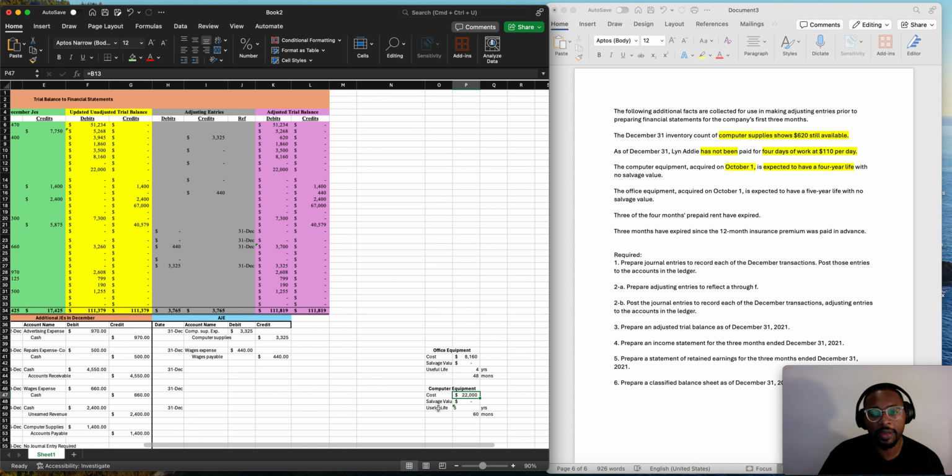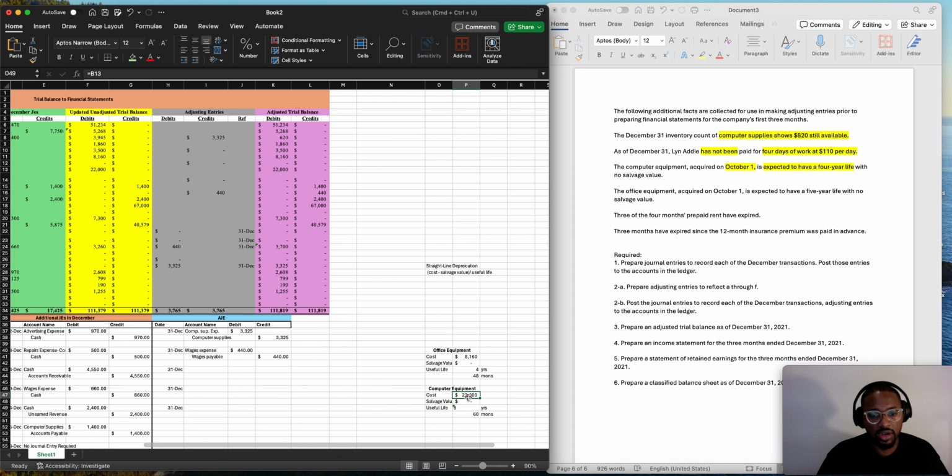Okay. So look at what's happening here. Remember, the formula for straight line is cost. It's called straight line depreciation. And I'm not going to spend too much time on it because, like I said, we'll go over this in greater detail in future videos. But the formula is cost minus salvage value, all of that divided by useful life. Okay, this is the formula. So obviously we need that information. We need to know the cost, salvage value, and useful life.